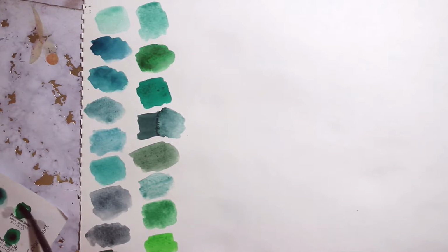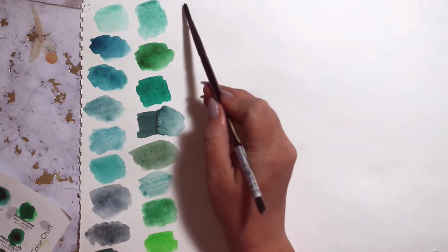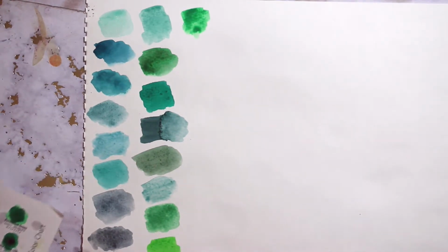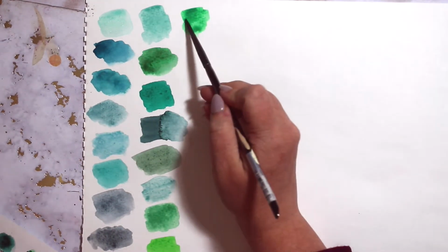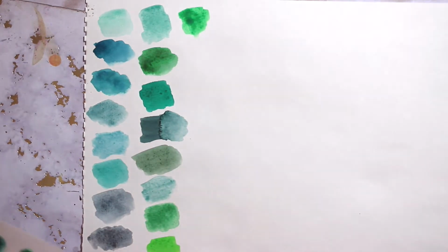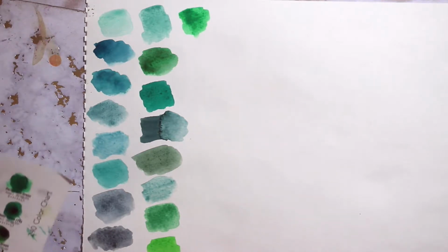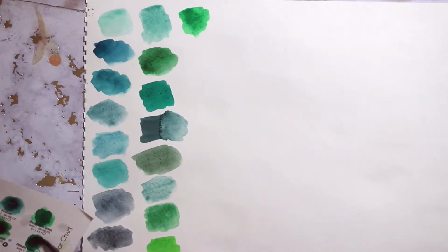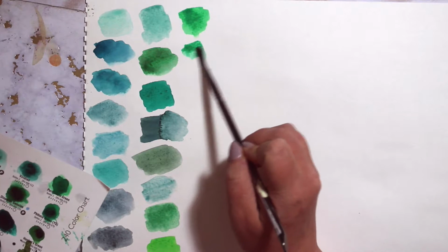Next we have permanent green. So probably, again, if you were building kind of a basics kit, your permanent red, your ultramarine blue, your permanent green, and your lemon yellow are some good bets. Then we have phthalo green YS.